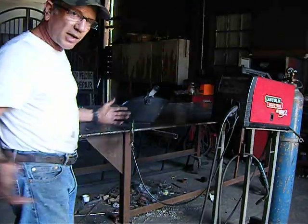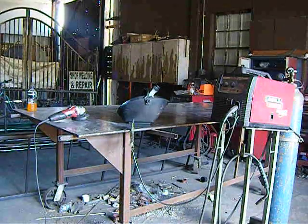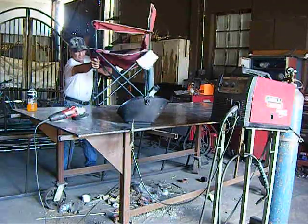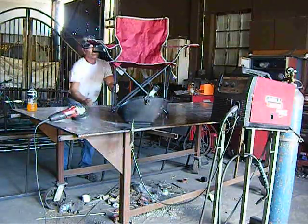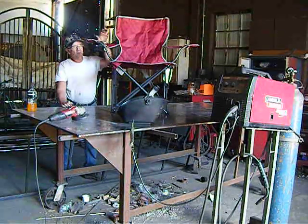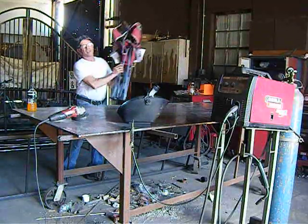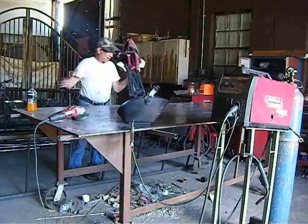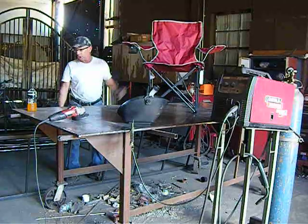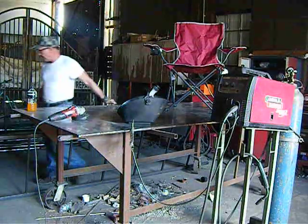All right, so here's my hunting ladder stand. Okay. First thing I did was I started with a chair. Pretty simple, right? That's my chair. It's going to sit on top of my ladder stand. This is going to be simple. See, when I leave my ladder stand and I go home, I just fold up the chair and I take it with me, and I leave the rest of the stand in the woods. So there you go, one chair. And then I made the top platform, and that's what I'll show you.